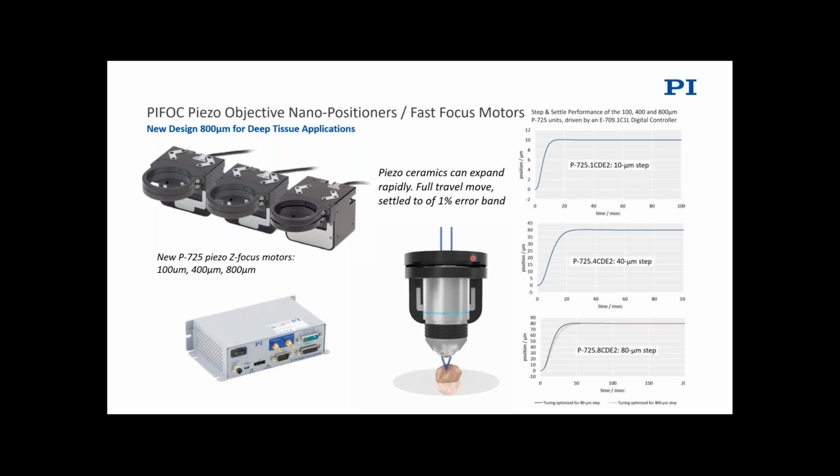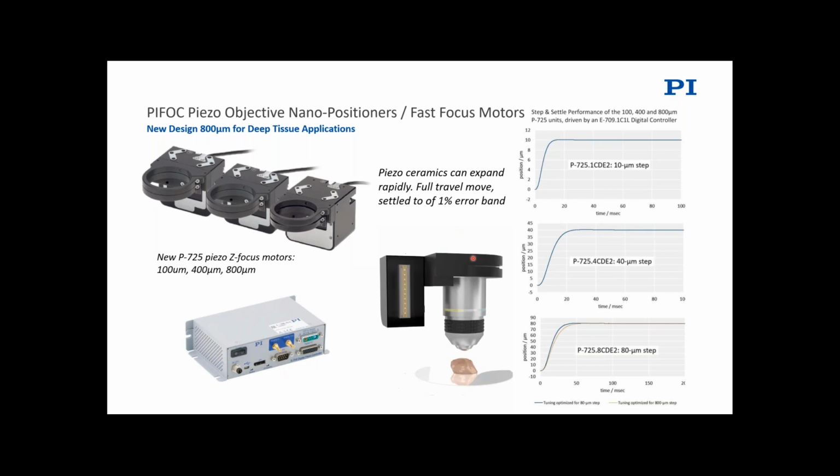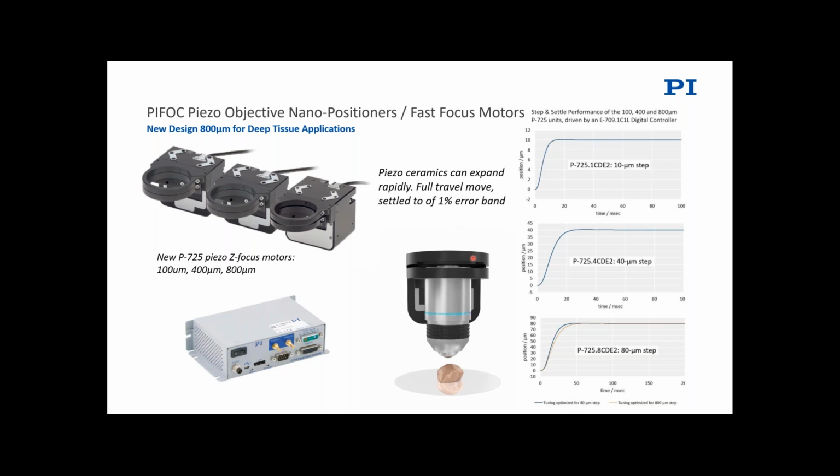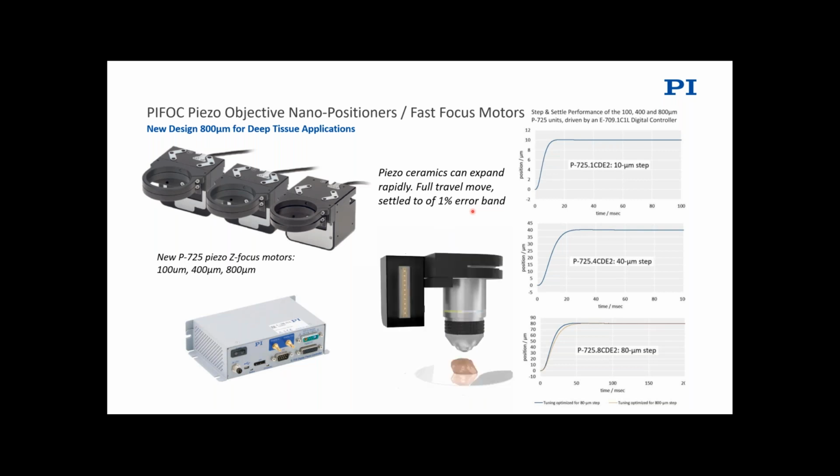Recently, we've come out with some new designs that further improve the stiffness of these devices and allow really the best settling and dynamic performance on the market. Typically, as you go up to longer travel, you're losing some dynamics, but really with these new designs, we can even achieve 800 micron devices with tens of millisecond settle times to error bands that are really, really small. So we're talking about nanometers here. We're talking about microradians of off-axis error.